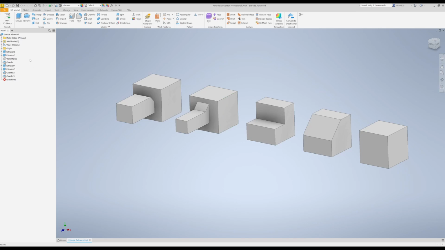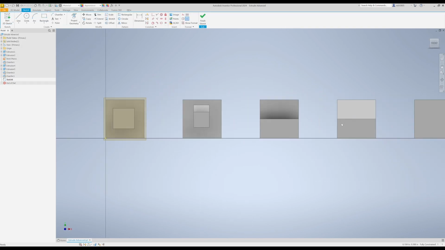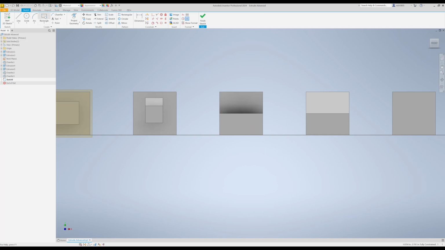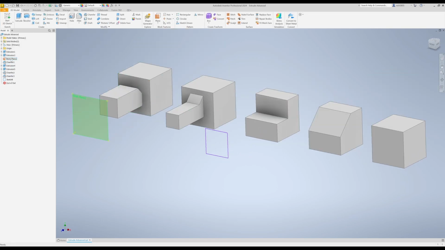So let's do a little bit more with the extrude tool. I'm going to unhide this datum plane right here, and I'm going to start a new 2D sketch. I'm going to start it on this plane, and I'm going to come over to this staircase kind of looking thing right here. I'm going to make a general sized square. Finish my sketch. And now, let's hide that plane again, just for aesthetic.